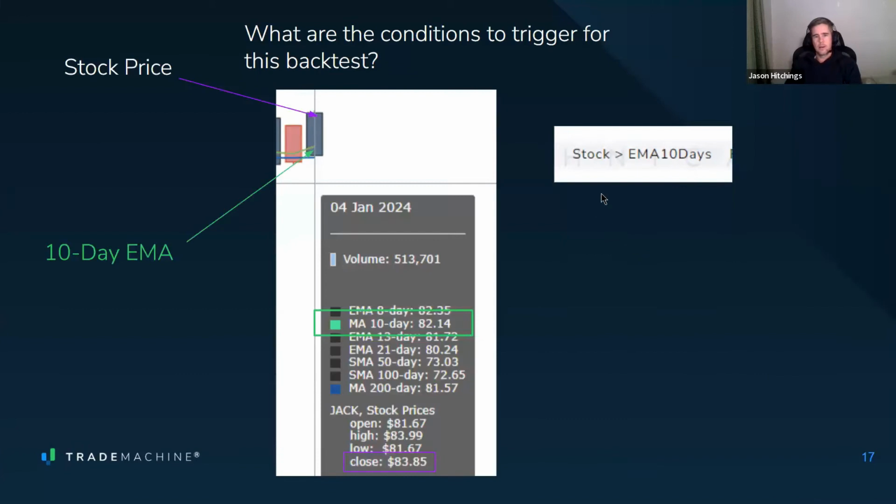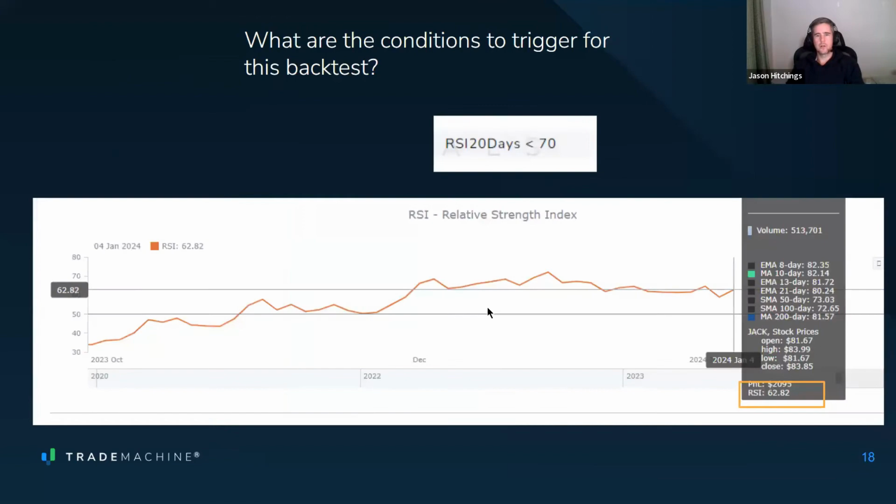Look at the next condition, that the stock is above the 10-day exponential moving average. All the exponential moving average is, is something that moves faster. It weights the current day's data more than the older data, and doesn't evenly count the value of all those days. A moving average is just looking at the average price over a period of time. Exponential means it counts the most recent days a little bit more. So the green line, as you can tell with this little square, is the 10-day exponential moving average. And we can see that the stock is above, because the black bar is up here, above the green line. So that condition is also true.